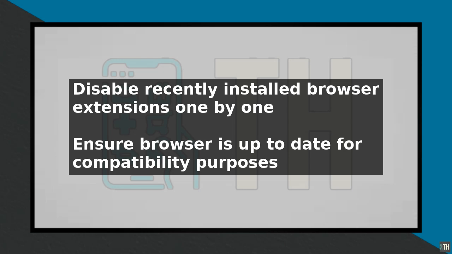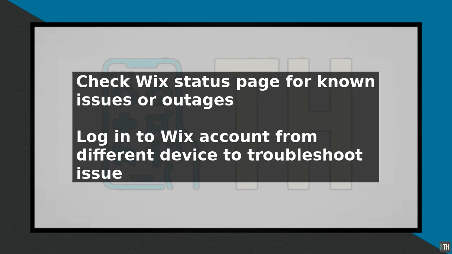You can also try logging into your Wix account from a different device to rule out any device-specific issues. If the problem persists, you may need to reach out to Wix support for further assistance. To prevent the Wix editor from not loading in the future, make sure to regularly clear your browser cache and keep your browser and operating system up to date.